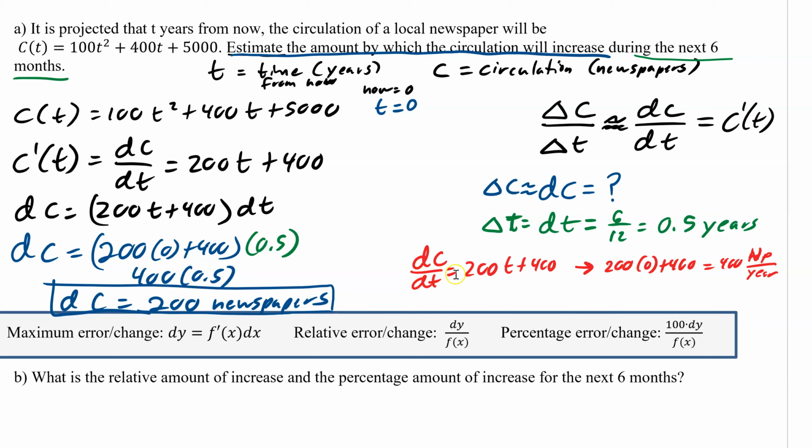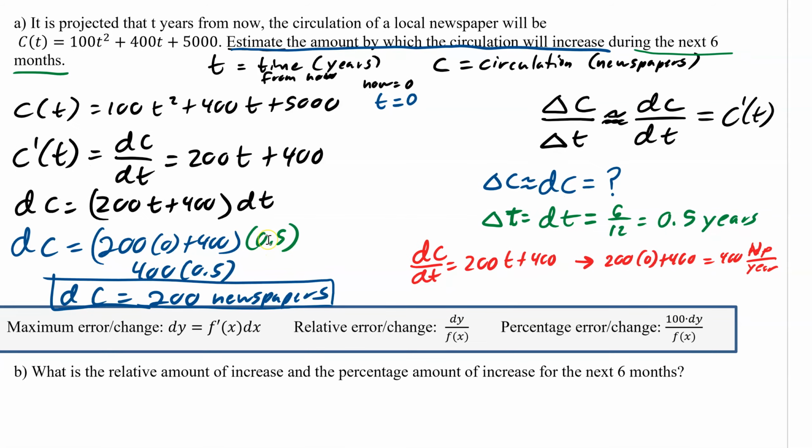So you can always just find the derivative and then just think about it as that portion that you want. And that's all you're doing here is multiplying it. You don't actually have to have a formula. Okay, so now we're at 200 newspapers. Is that good or bad? I don't know. Let's see how many they make.